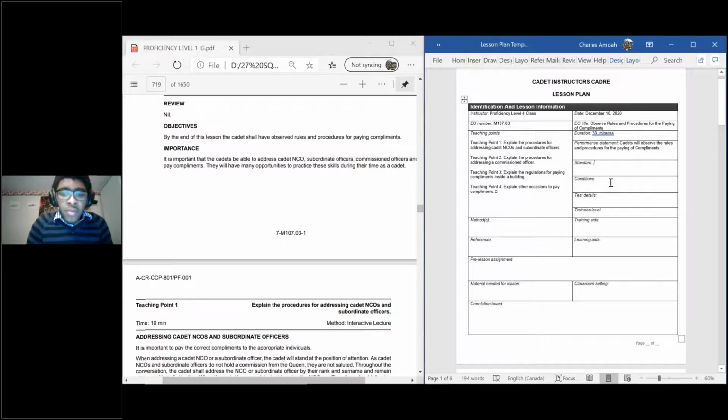If I can get you started here, you want to say something like, cadets will be expected to understand and be able to apply the rules for paying compliments, and so forth. You could say something like that under the standard.